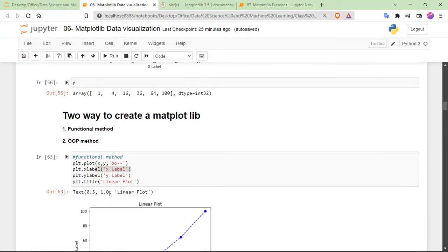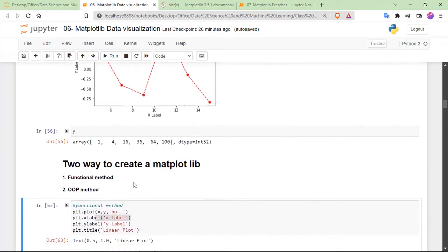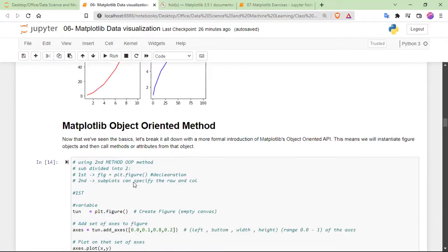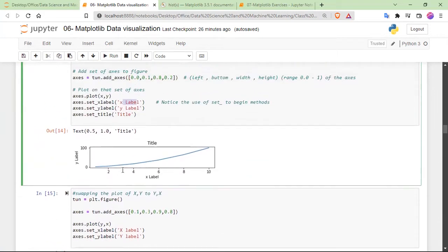Here you could just say plt.xlabel, plt.ylabel, but in this case we are saying axis.set_xlabel. Whatever is there is what will display on your chart. Then axis.set_title. The title you could name anything of your choice.